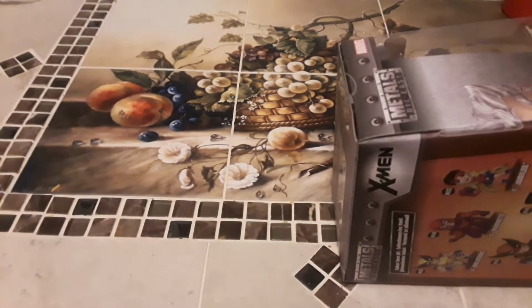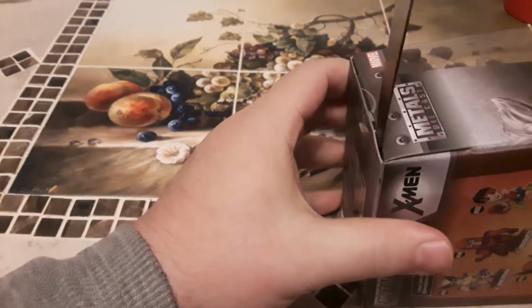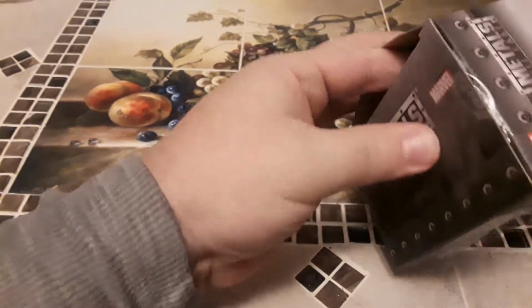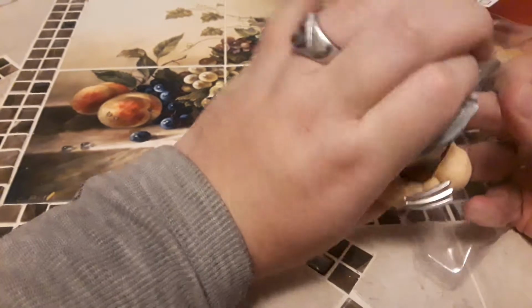Hang on. Okay, there's that. All right. I think I can open it now. I can't get it open. Oh, there we go. Wow, they really packed this thing very well. Son of a bitch. I hate when my phone falls. Okay. This thing is freaking heavy. But it is metal, so that does tend to be heavy.